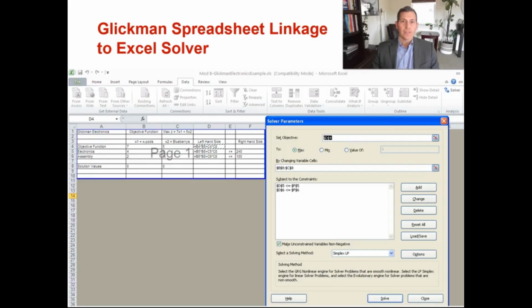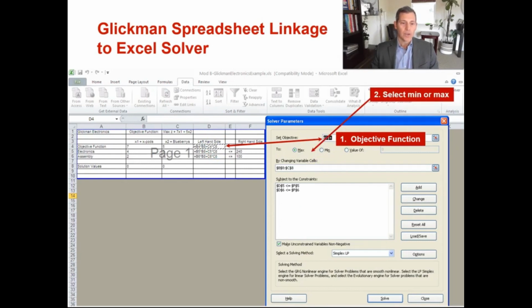Okay, so now we have installed solver into Microsoft Excel, and what are we going to do with it? So I'm going to walk you through really quickly the steps that we will do in Microsoft Excel for Glickman Electronics. So the very first thing you do is we add our objective function. And again, if you copy down the spreadsheet exactly like I showed you, all of your numbers will also align with what's in the PowerPoint. So you will go to D4, which is where your left-hand side, that's your objective function. You're going to type that into the very top, which is your objective function.